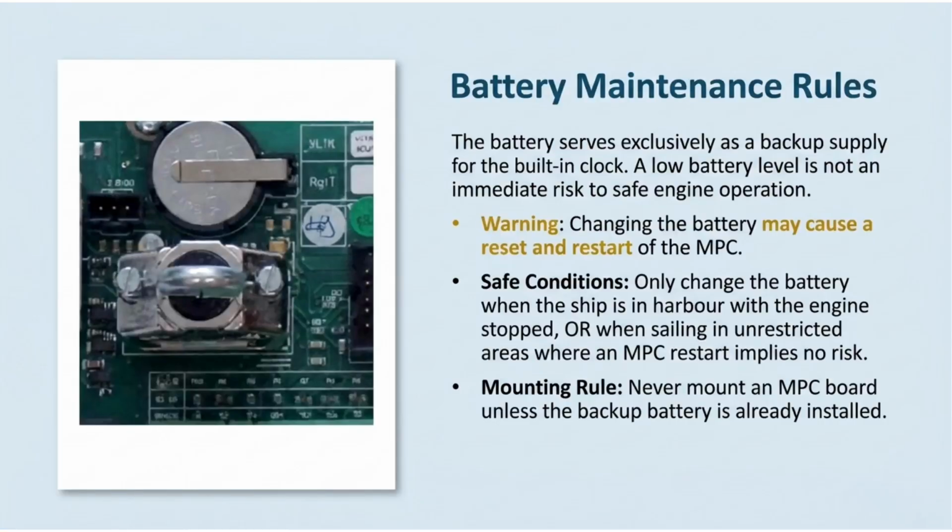The internal battery serves exclusively as a backup supply for the built-in clock. However, you must observe strict maintenance rules. Changing this battery may cause an immediate reset and restart of the MPC. Therefore, only replace the battery when the ship is safely in harbor or when sailing in unrestricted areas. Furthermore, never mount a new MPC board unless the backup battery is already installed.